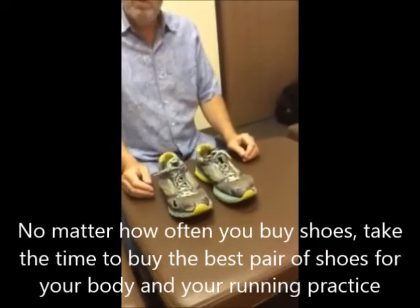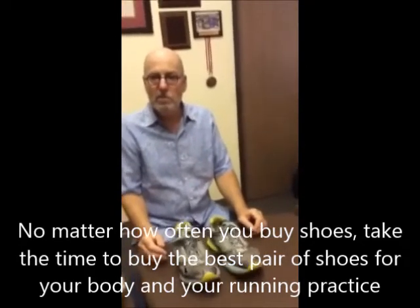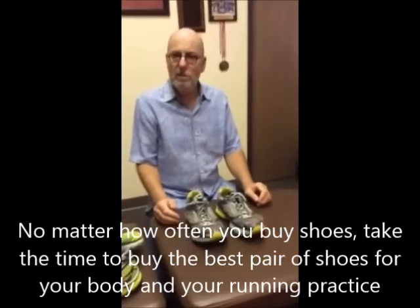So just some interesting things to look at when you're evaluating shoes. You can do this on yourself, and you can help your friends by knowing just a little bit about shoe wear patterns.